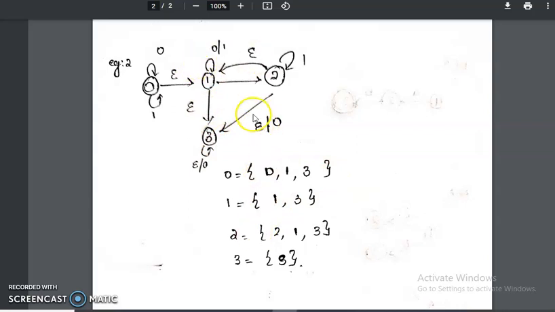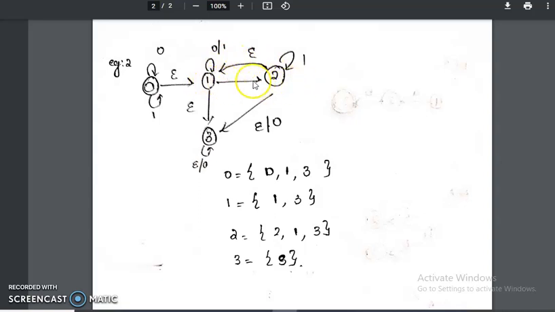But there's a little change. The reverse is happening for state 2. When we take state 2, it is added to the closure set. And when we look there, we can see that state 2 has an epsilon transition to 1.